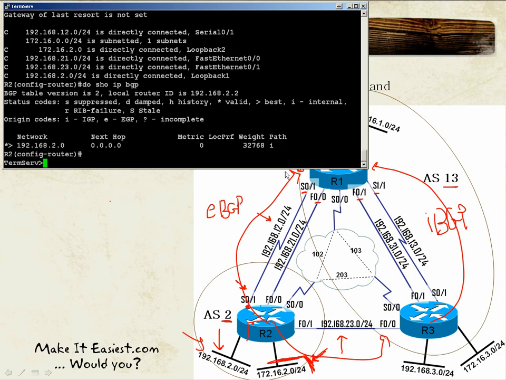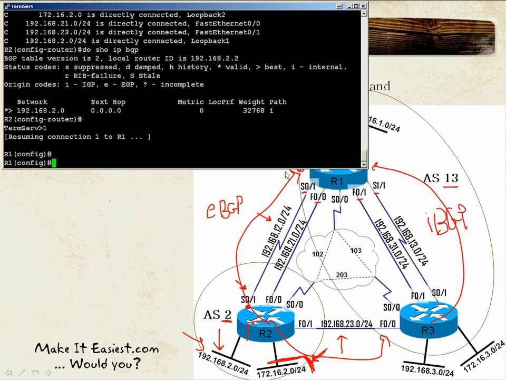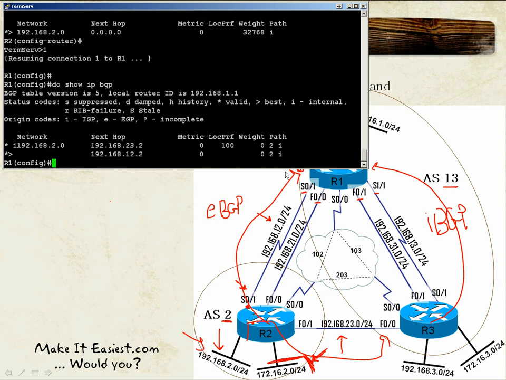And if we verify that on other routers like router 1, show IP BGP, again we do not see any information about the network called 172.